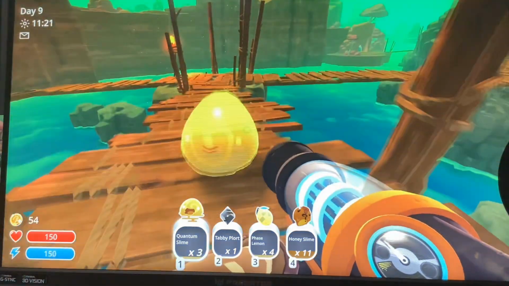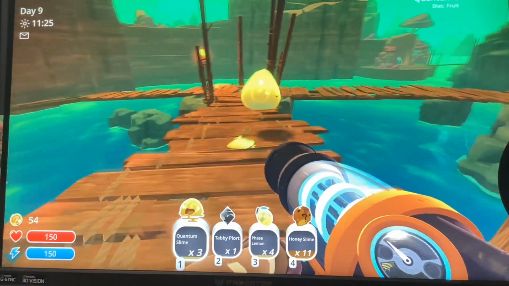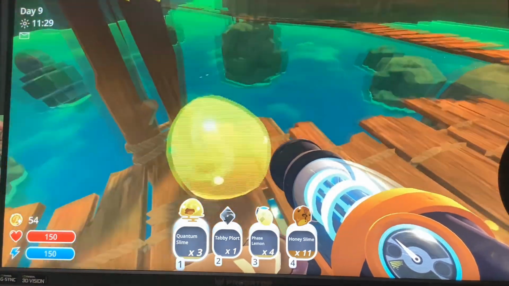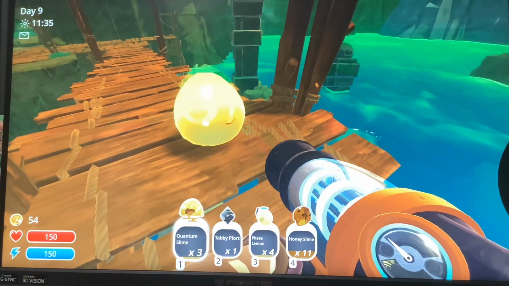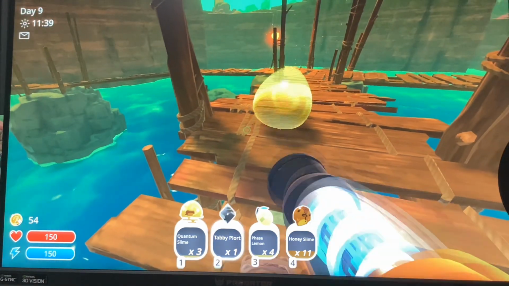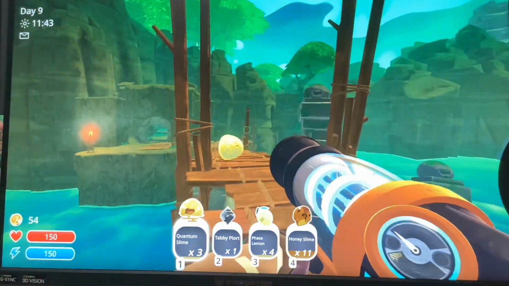Hello, little one. What can you do? Oh, it seems like he's kind of glitching out. No, you are not jumping out. Hello, little boy. Oh, he seems happy. I don't think he has some side effects. I think he's fine. I'm just gonna watch him.